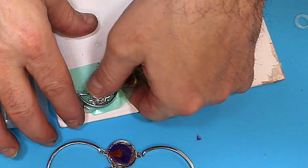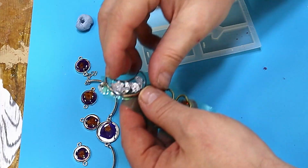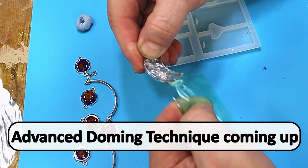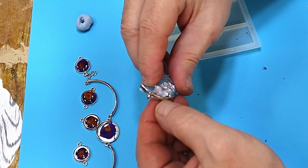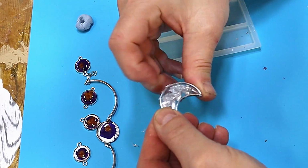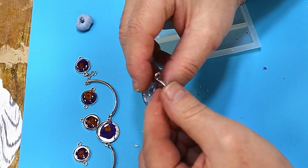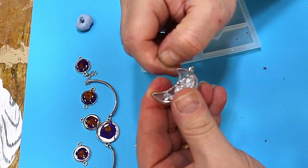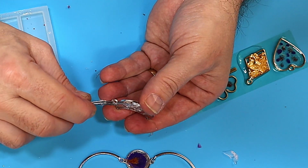That might have helped. Now regarding these, they will come out really easily, because again they're on the tape, and all I need to do, because this is soft, and that's why I always think it's good to check things first rather than just leave them for days. Then once it's cured up, it's a lot harder to get off. That should just pick off all the way around there, and then you would never know it was there. And it's also not going to do any damage to the metal on here.